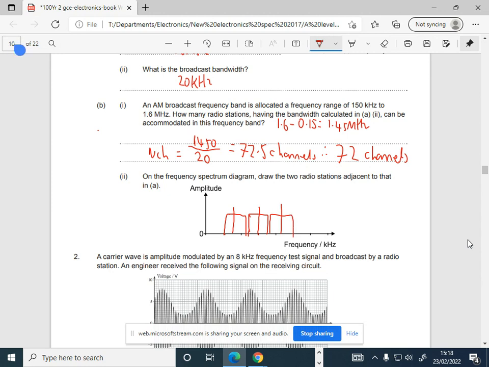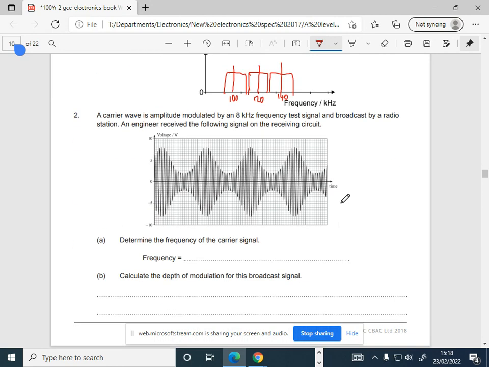Okay. So in terms of labeling it, obviously you've got your 120 in the middle, up by 10, down by 10. So this will be 120, this will obviously be 140, and this will be 100. So you're kind of going up by 10, down by 10. I hope that makes sense. You might want to label those as well. That would obviously be labeled as 90, that would be labeled as 110, and so on and so forth. But that's the idea. So you're showing the channel with bandwidths, and obviously an adjacent channel next to it. So 72 of those will fit onto the station.